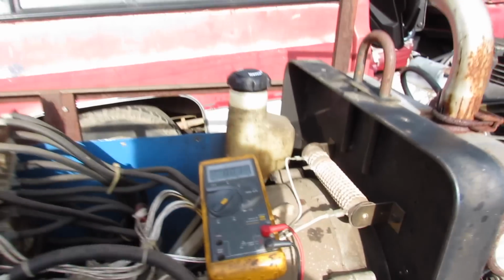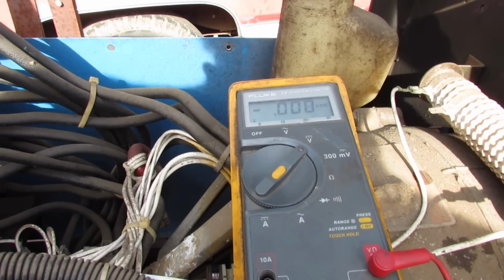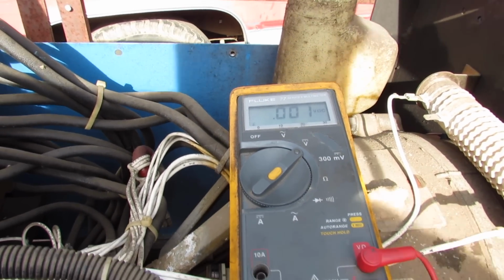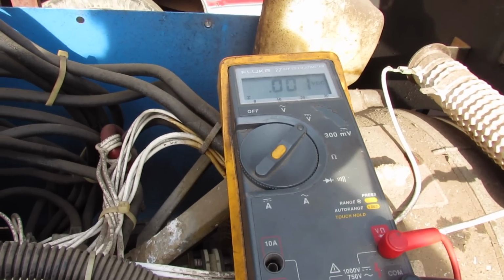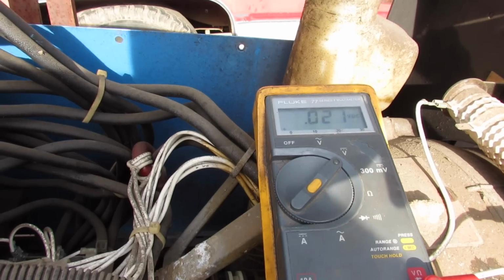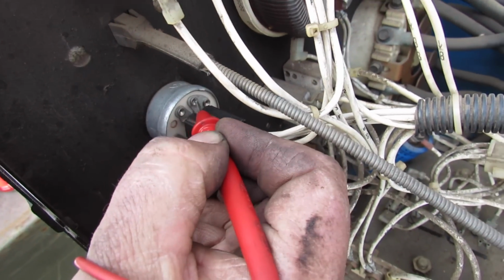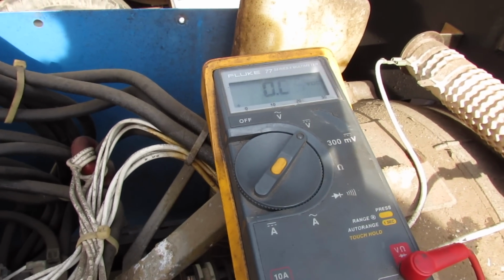Alright, I've been messing around with this thing. I said I was gonna quit, but I also have a fuel shutoff solenoid problem. So I've been working on that. Watch this. I've been trying to figure out how this wiring works. Anyways, I verified that that is power. See right there? But I ain't got no power. I could get it sometimes and not sometimes. Watch.